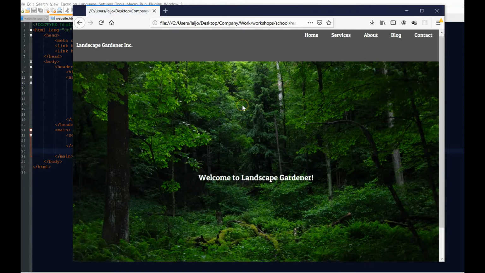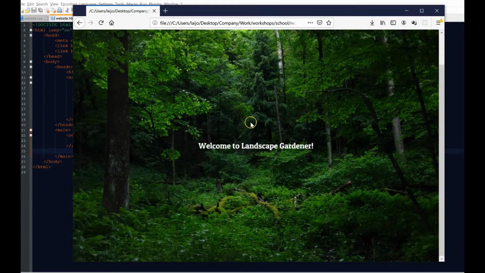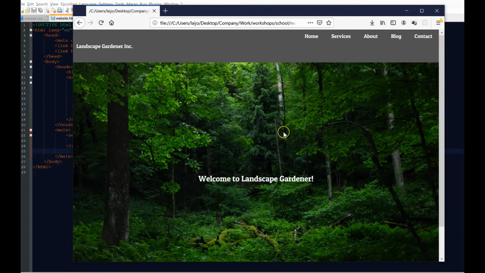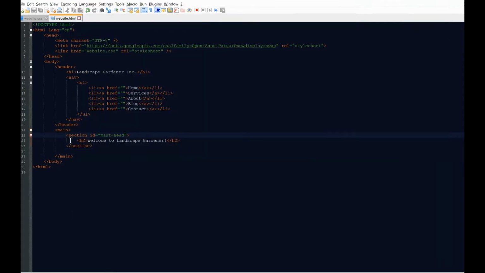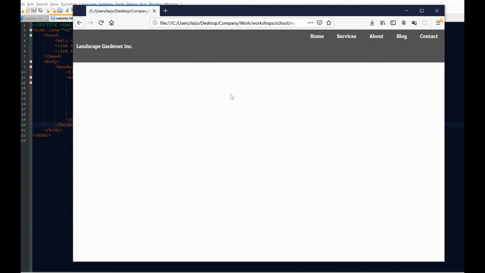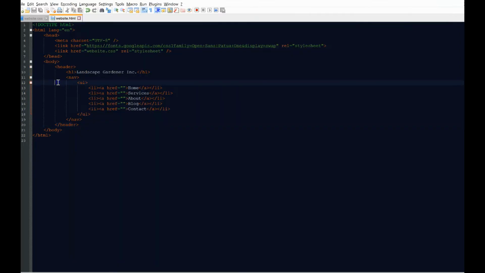Hit refresh. And yeah, now we're just left with the hero image or the masthead, and also my problem's still here. So I don't think my hero image has anything to do with my navigation problem, so let's get rid of that as well. And yeah, my navigation still has this problem here. All right, so we're really targeting in or zoning in on our problem.